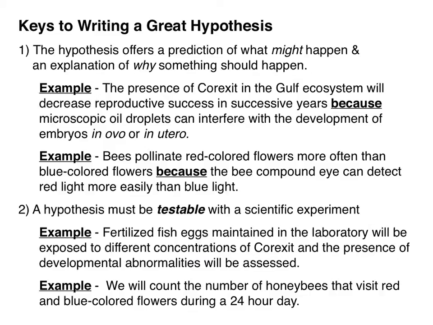In fact, scientists often make predictions where they know, or at least reasonably can expect, what's going to happen during an experiment. So in our class, what's going to make a good hypothesis? You're going to have your prediction — that's still going to be an important part of the puzzle — but we're going to go a little bit further. Along with that prediction, we're also going to have an explanation, and this explanation is going to be used to explain why something should happen during the experiment. So good hypotheses have two parts: they have predictions, and they have explanations.